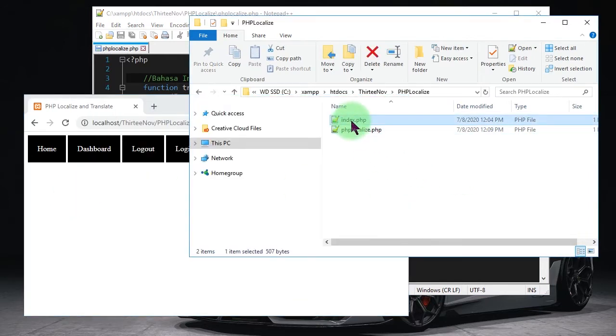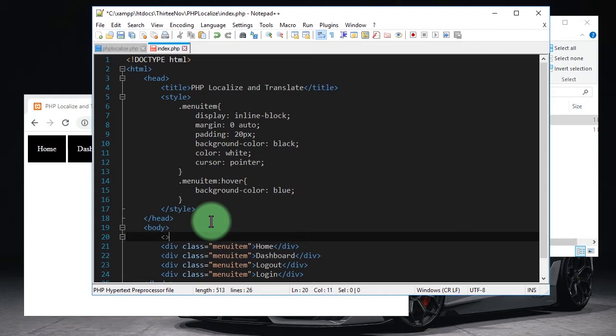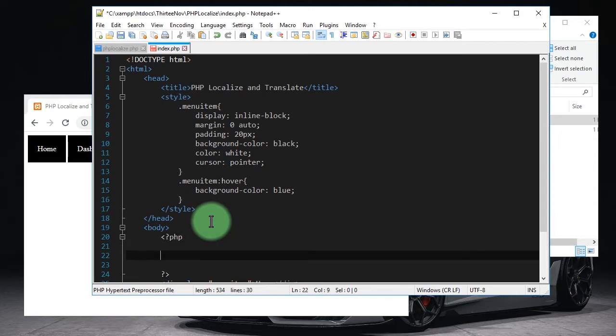Let's open this index.php file here. First, let's go to the body tag and add a PHP script here. Here we need to create a variable that contains the language ID.